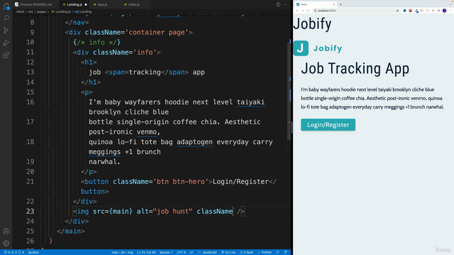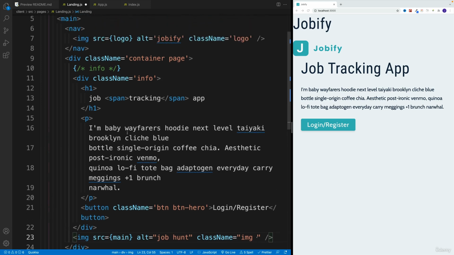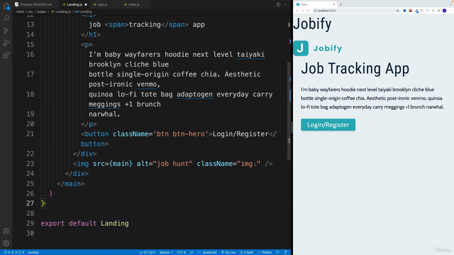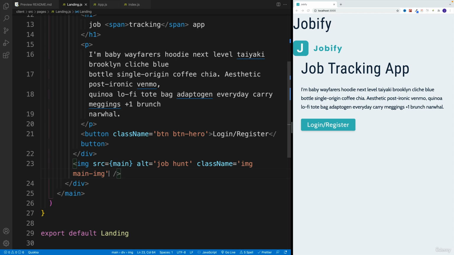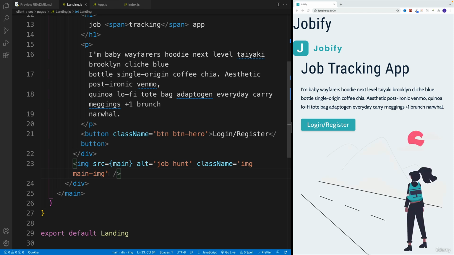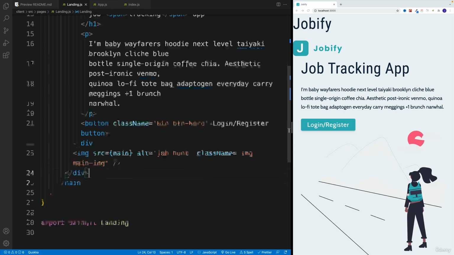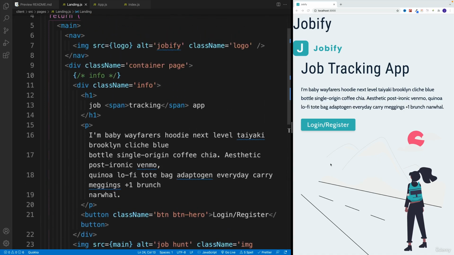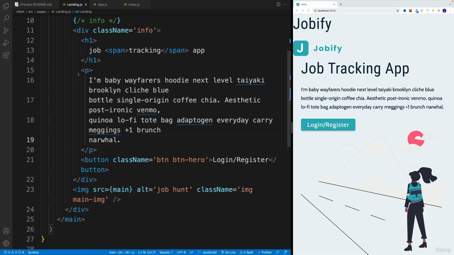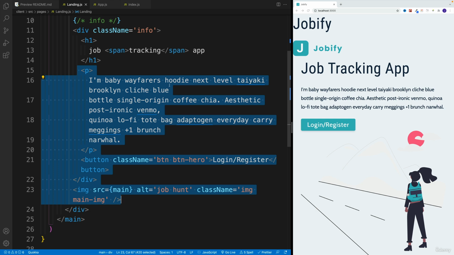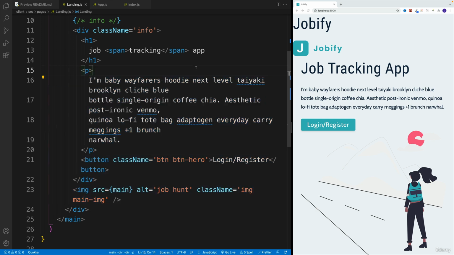And then let's add some classes here as well. Let's just say img. So this is pretty much a global image class that I'm using. And then I also want to add main-img because again, we will be showing and hiding this particular image on different screens. And once we are done with the basic setup, and once we have our simple return, now let's talk about the styling that we're going to use throughout the project.